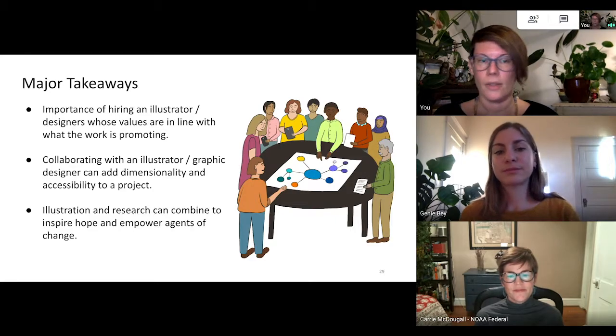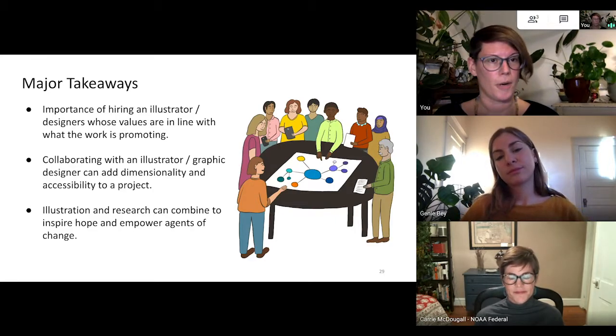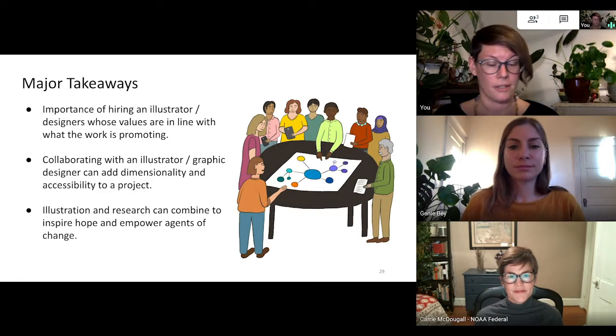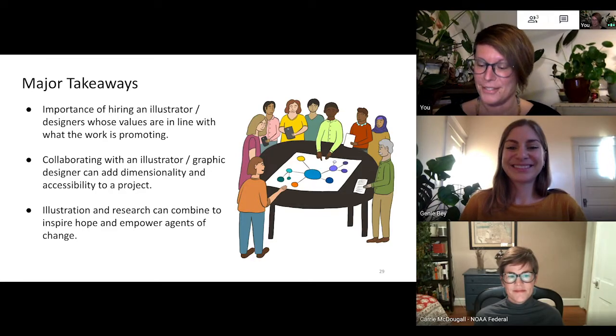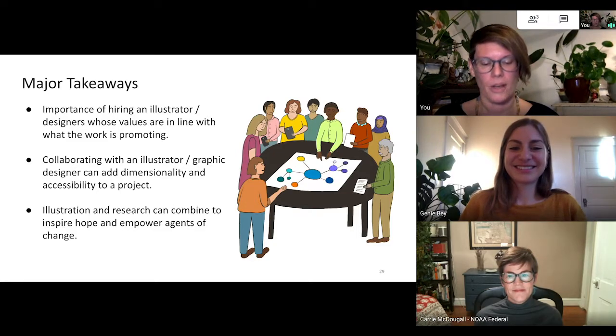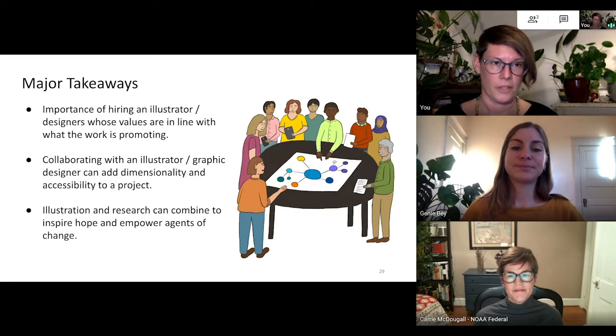As a team, we've taken away a series of lessons from our collaboration. For instance, through my previous work experience, I've incorporated the values and learned the vocabulary of equity and social justice, which I saw reflected in the work the NOAA team was aiming to accomplish with their theory of change, and allowed our collaboration to be very complementary. This is important to keep in mind if you're looking to work with an illustrator in the future.